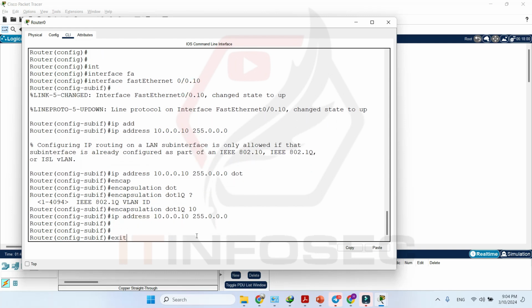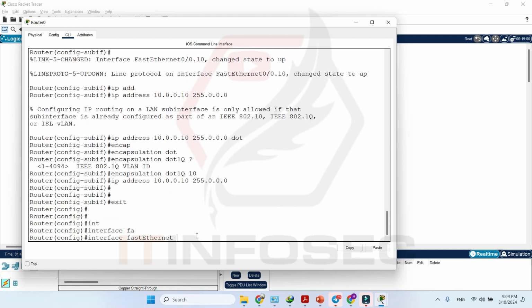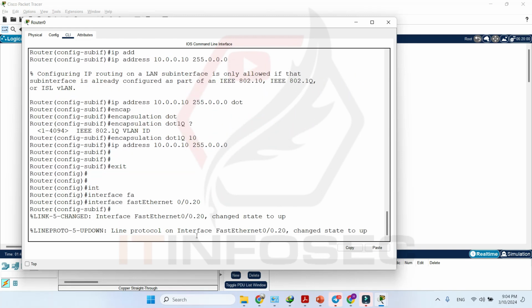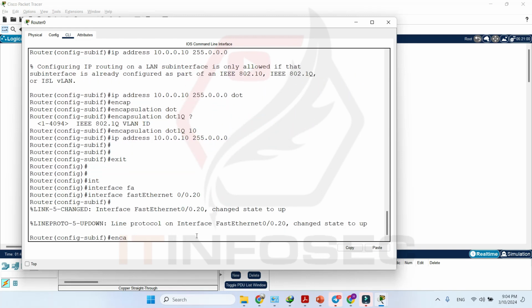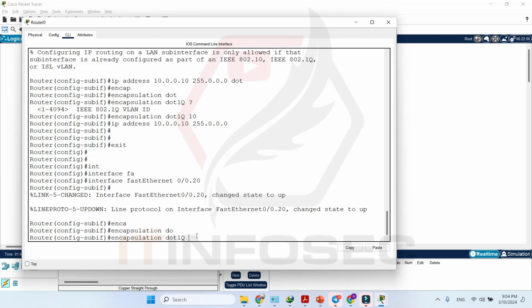Well, exit. Interface fast Ethernet 0/0.20, encapsulation dot1Q VLAN number 20. This is very important: after dot1Q you should specify your VLAN's related number.